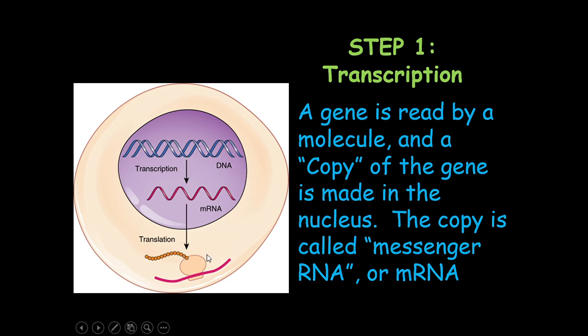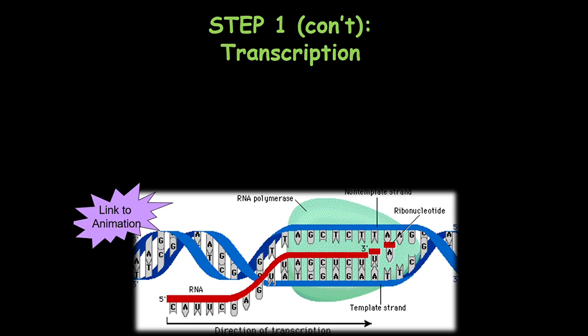The machines to build proteins are out in the cytoplasm, but the information, the blueprint to build the proteins, is in here. So transcription solves the problem of getting information from the nucleus out. And that information is in a copy called mRNA, this pink thing here. Messenger RNA. Notice it's single-stranded. And so here's how it works. All right, I'm gonna send you a link to this animation, which is going to help you a lot, I think. But here's how it works.